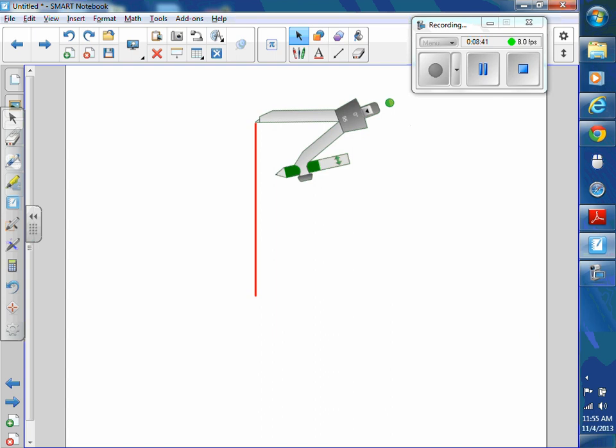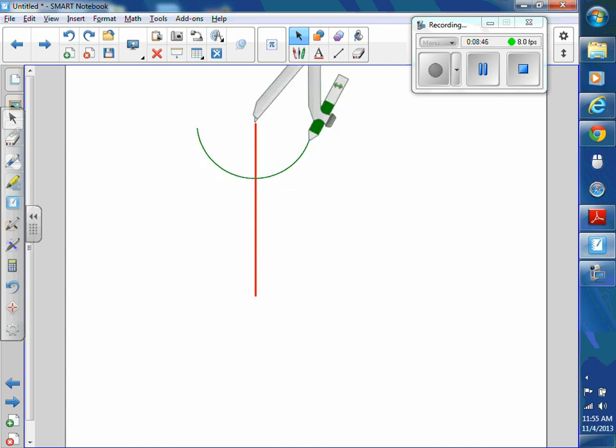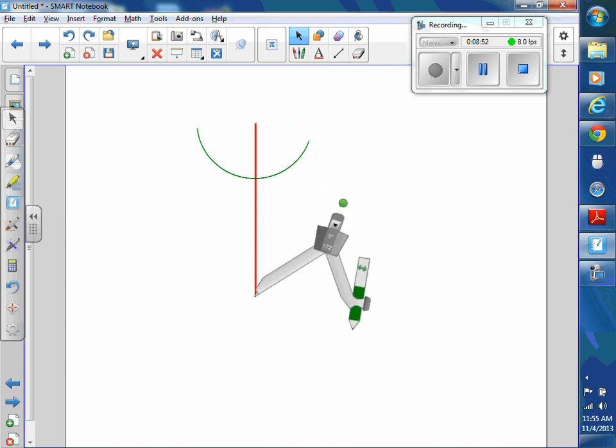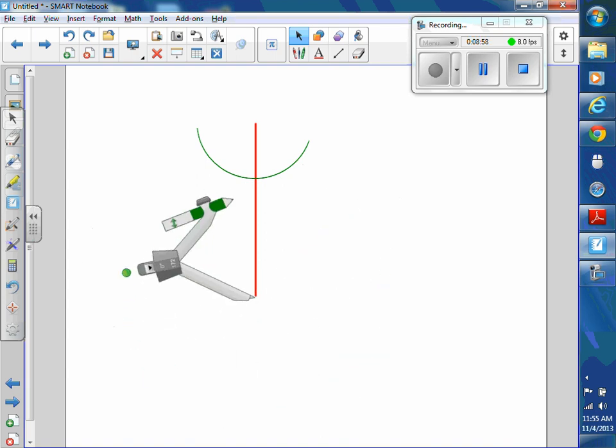All right. So a real simple way to construct a kite is you have to start with a long diagonal and then get two different lengths. Open up your compass so you go beyond.